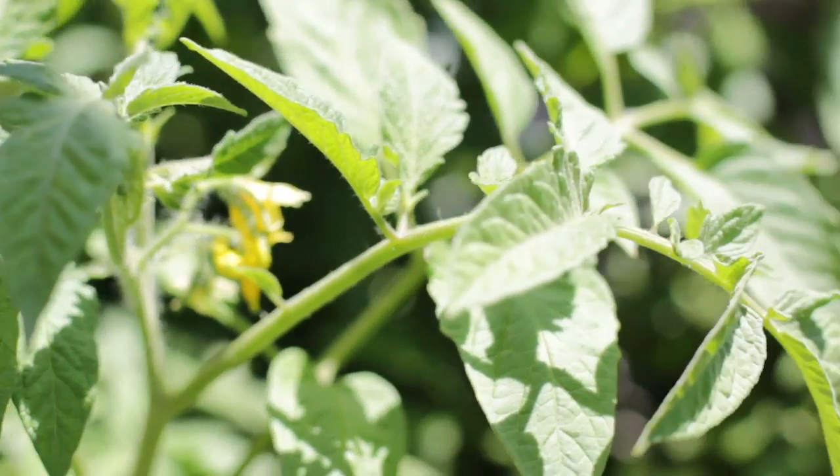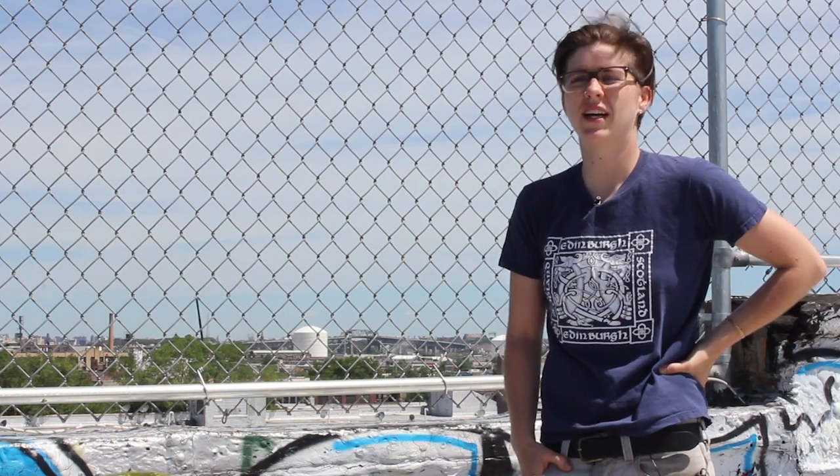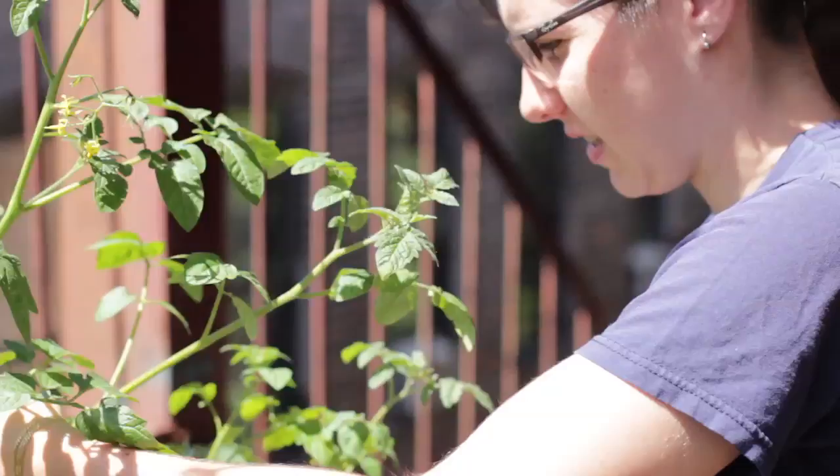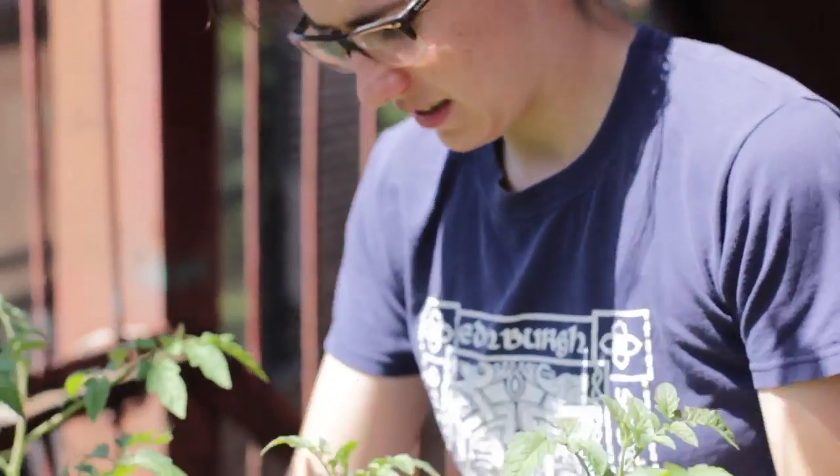The most exciting aspect of all this is donating all the food to the food pantry. It's an elaborate partnership because not only are we donating the food to the food pantry, but the students from Port Richmond High School are going to be doing cooking demonstrations at the food pantry itself. One of the most exciting things we're taking on is having the students go to their community and teach them how to grow this food.